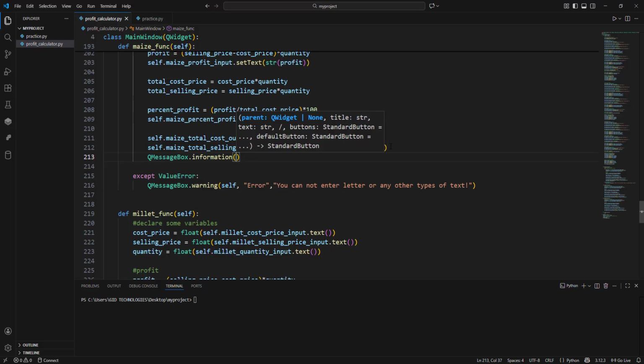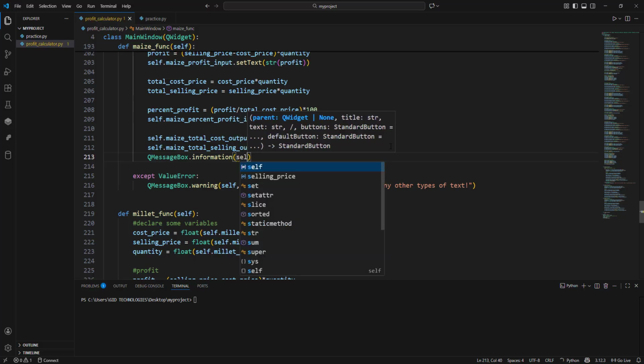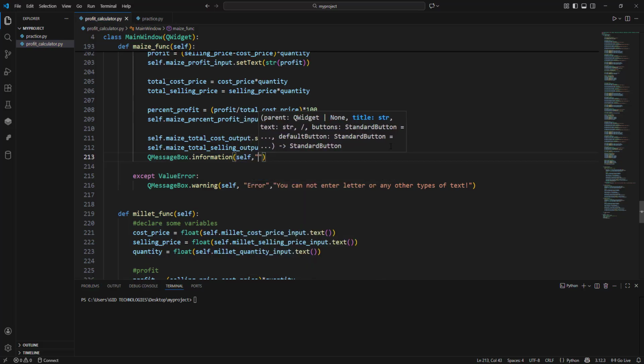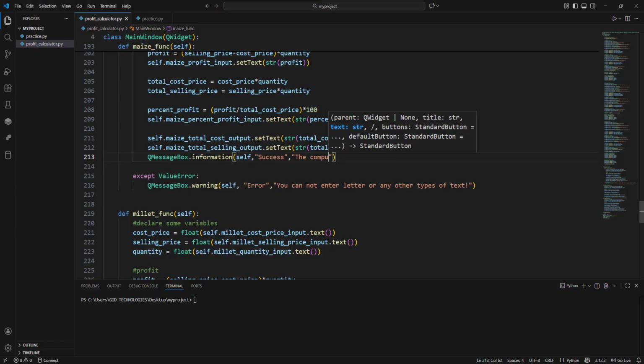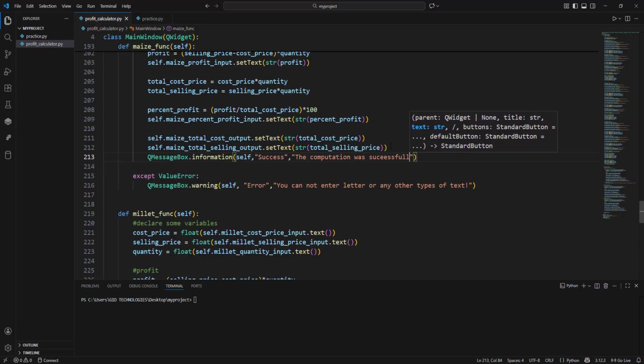So here the first parameter is self, the title will be Success, and then the content will be the computation was successful. We shall change this message box ahead of where we are going. So this is okay.